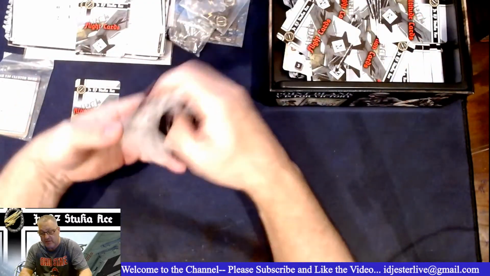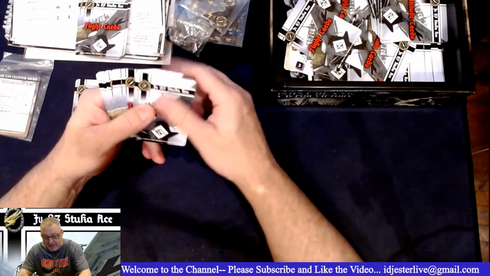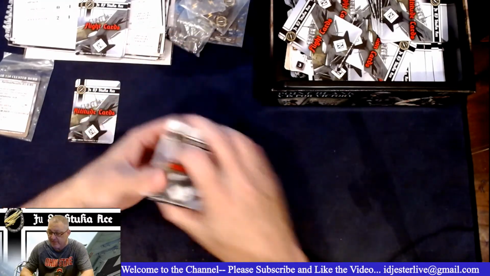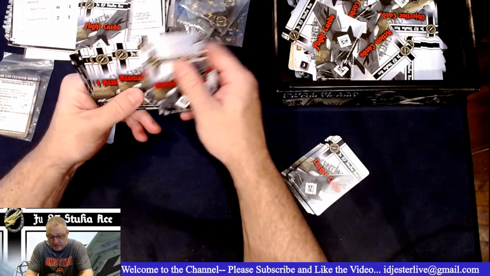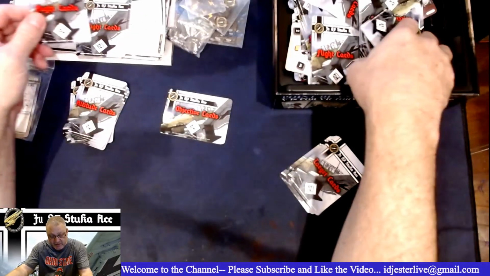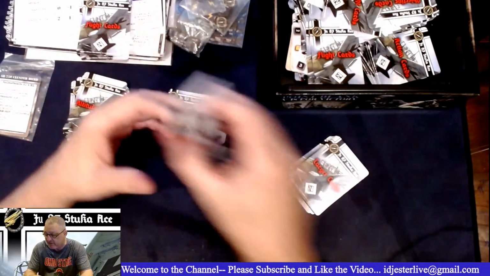Seriously, you could have put these in a box. You could have put them in a bag. You could have done something. These are all target cards. Altitude cards. Those go with this. Objective deck goes there. Flight card goes there. Action cards. Everybody loves actions.